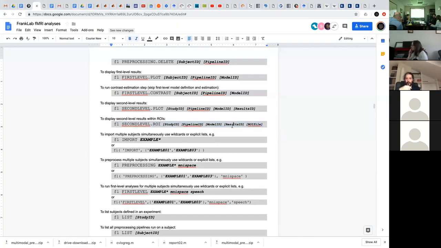One good question that would be important to know the answer to is, when it's calculating the ROIs, is it taking the average of the beta values from the first model, or is it taking the average time course and then estimating the model on that time course? Right, it's doing the former, basically. It's taking the average of the beta values of the voxels for every individual subject, and it's entering that into the second level analysis.